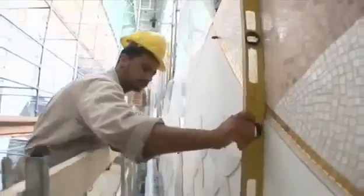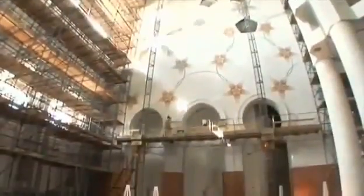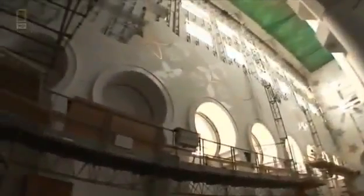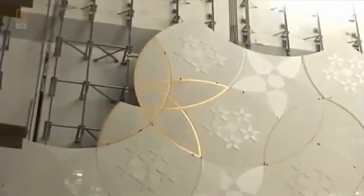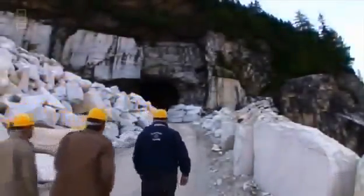The material we suggested for the physical realization of the wall was the marble. He wanted something very, very white, very important. And we had to find a very rare kind of white marble. It has been taken from an Italian quarry, which is producing might be the most beautiful and pure white from all over the world. Marble that's white and crystalline as the snow found in the Val Venosta Alps in northern Italy at the Acqua Bianca quarry. This cold white marble was exactly what Lorenzo wanted.